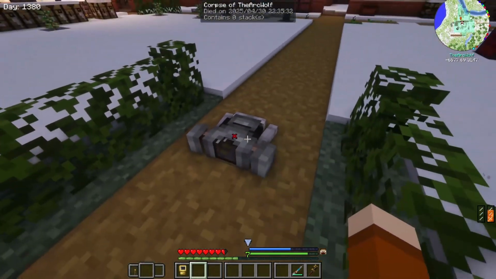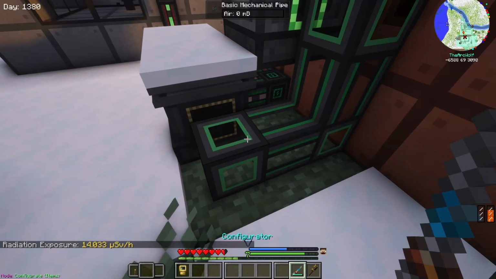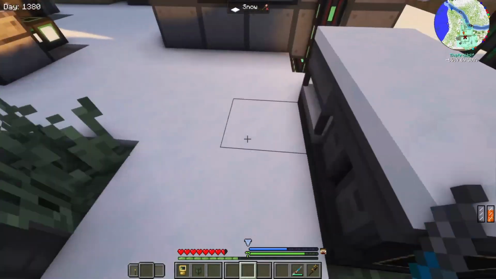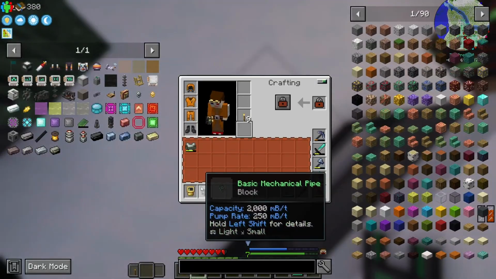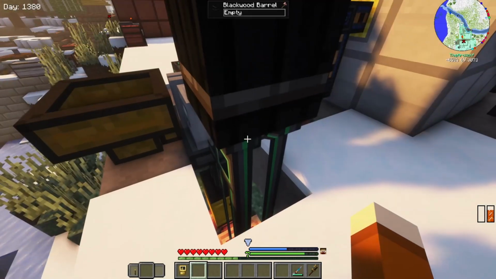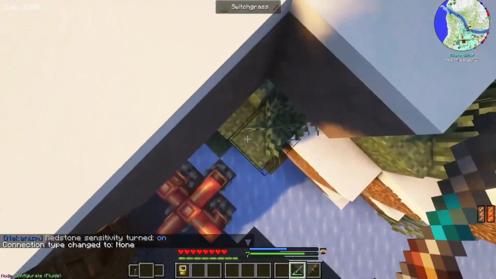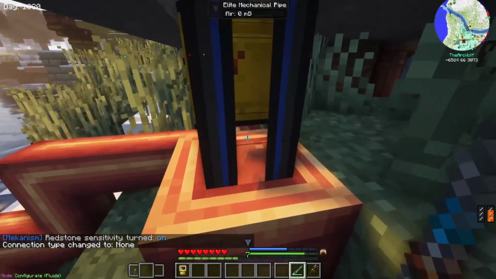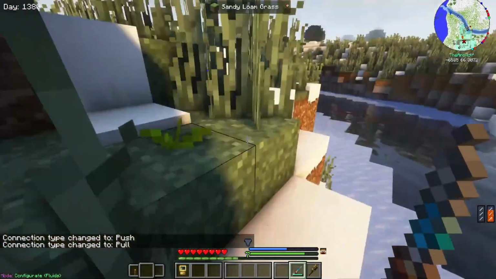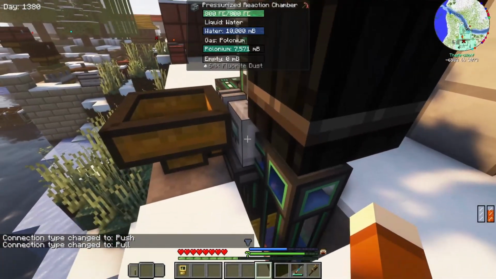Except my skeleton, apparently. I've got no legs and no head. Oh, you know what? I can steal this tube right here. That should be a fluid one. Yes. Close that. Drop down here. Open that. So now this should be getting water.